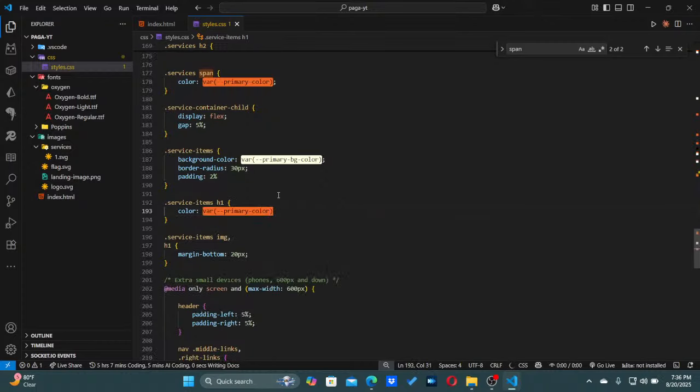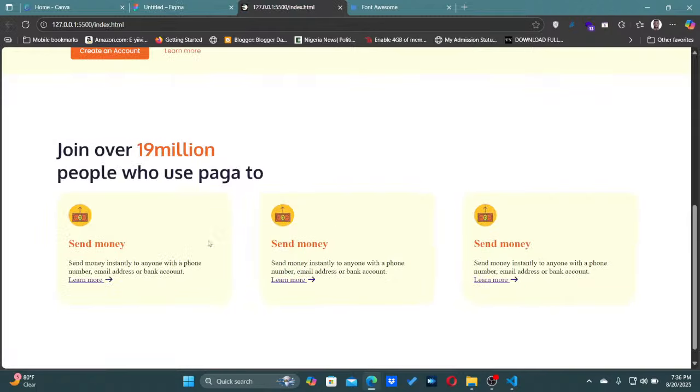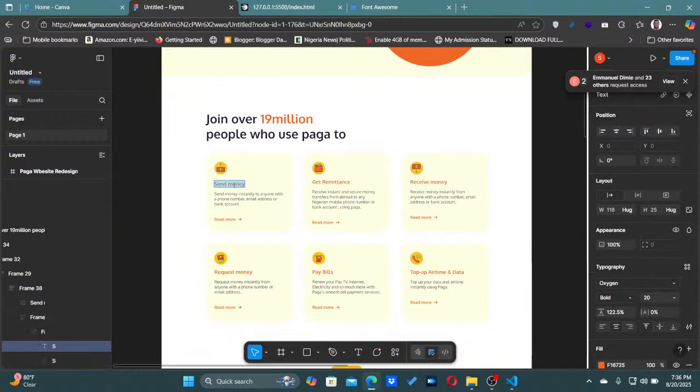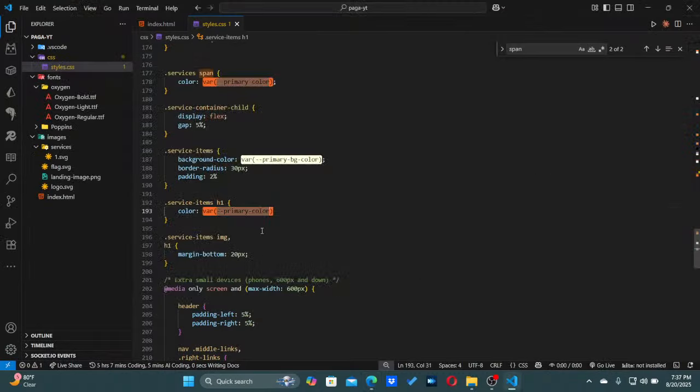Yes, we should get that color. Let's look at the kind of font they use for it. They used Oxygen, that's nice. This one is Oxygen, this one is Oxygen bold. Okay, that's fine.